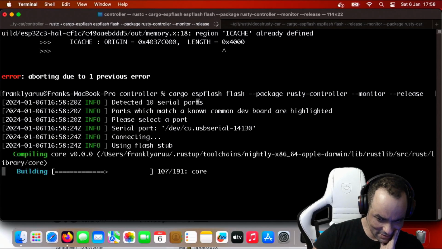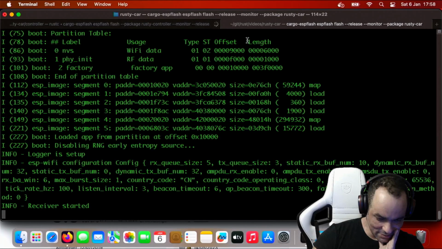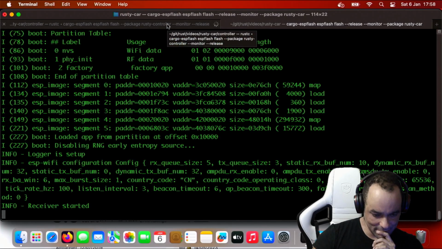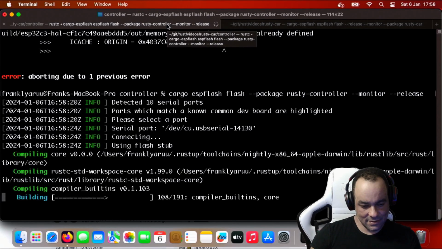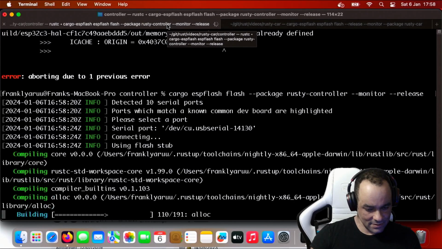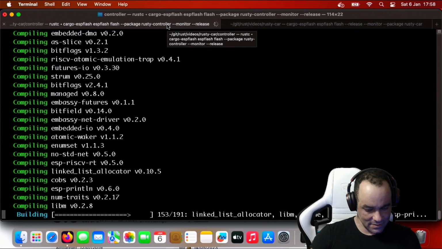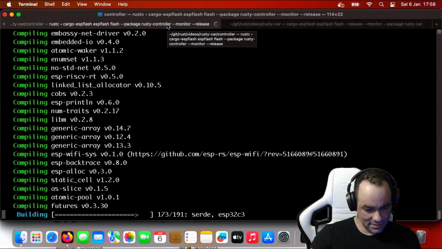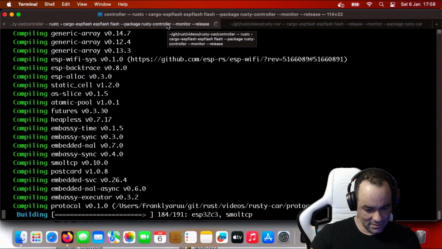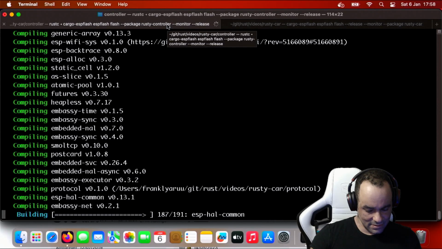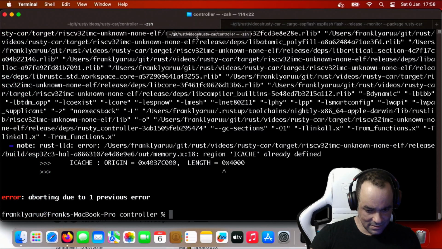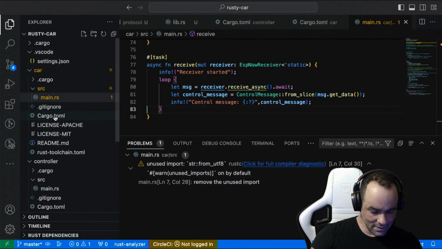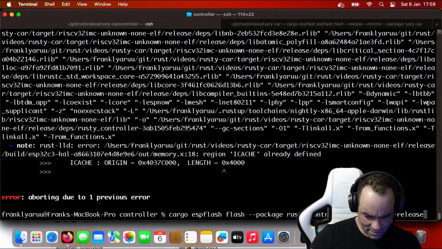This one, I think. So this one seemed to be patiently waiting now. Let's see if that helps. I am honestly not sure exactly what's wrong here, because this was the controller.